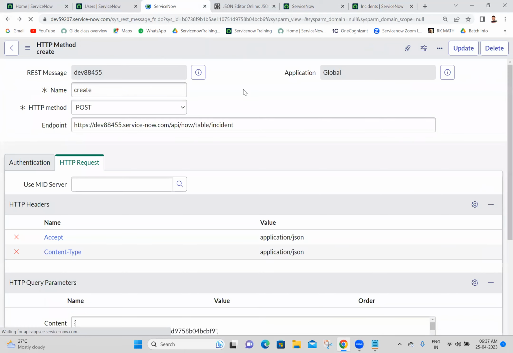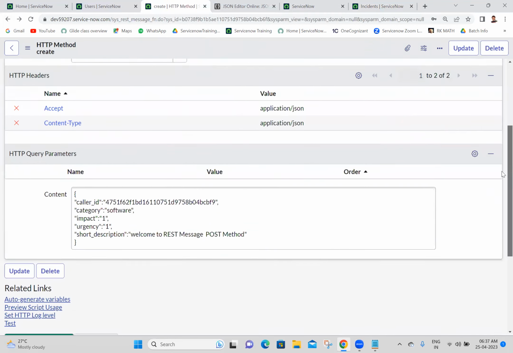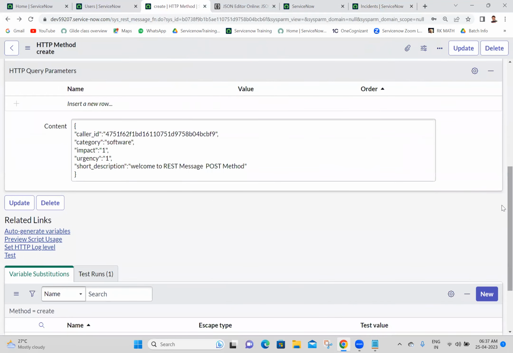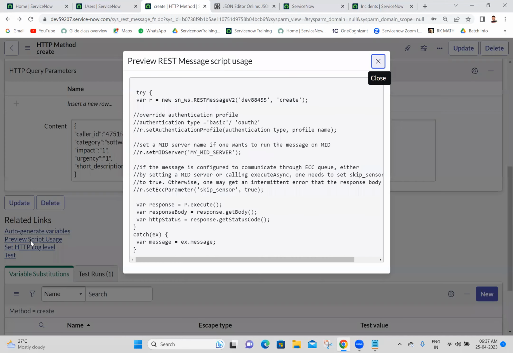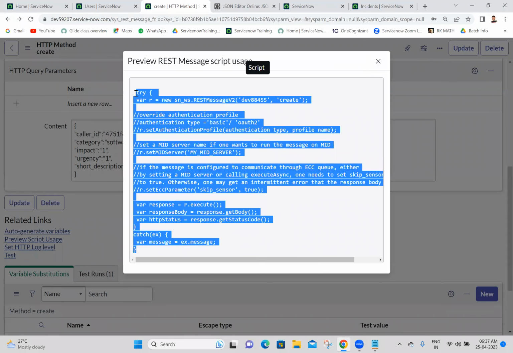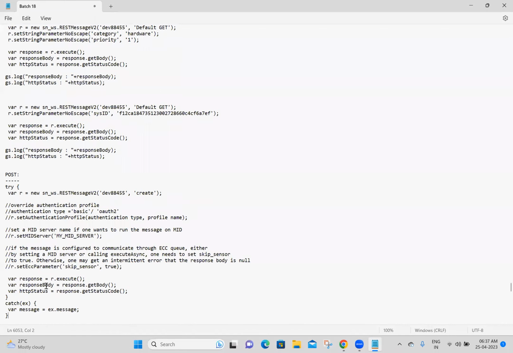Now we have sent this content statically. You can go to the previous script uses and see how the REST message script looks. Copy it, paste it.